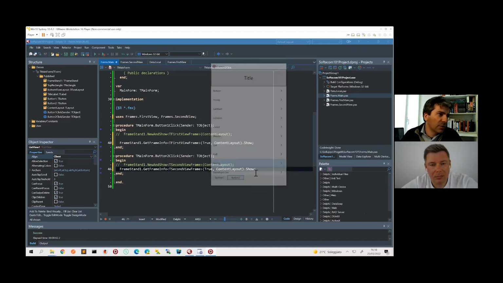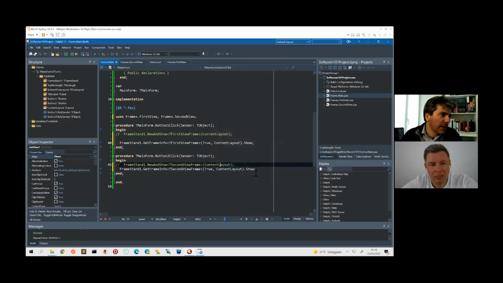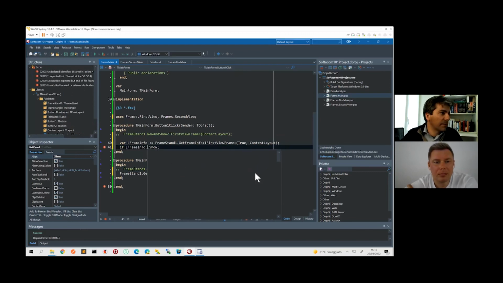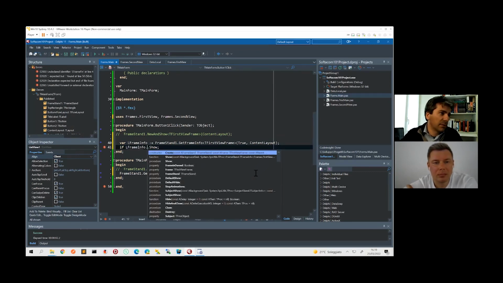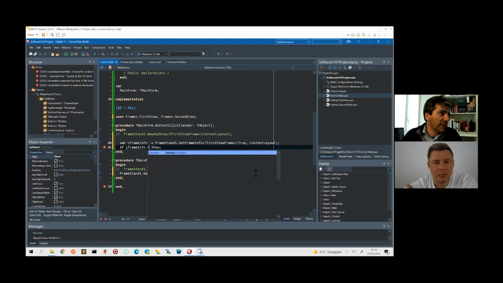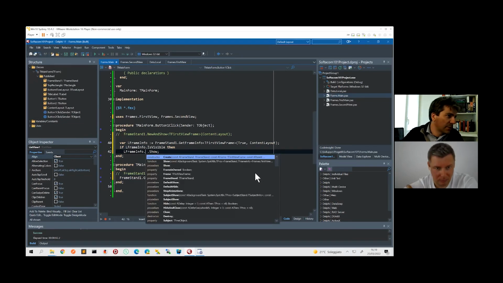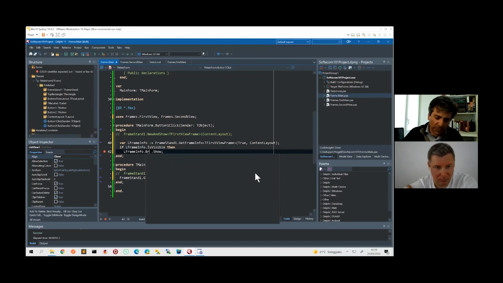What we can do is to do this thing that is lFrameInfo, if lFrameInfo is visible, then lFrameInfo dot bring, there should be a bring to front or the like.